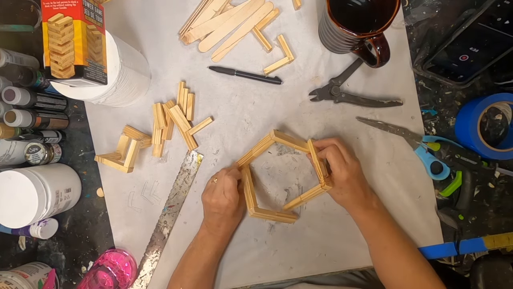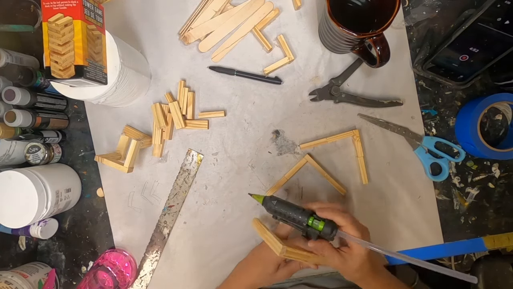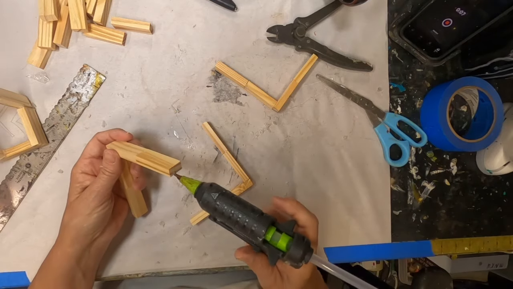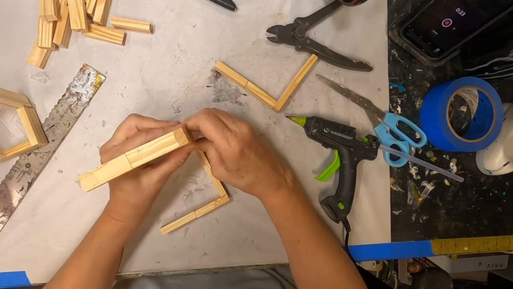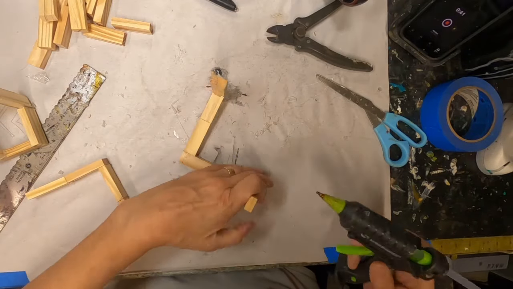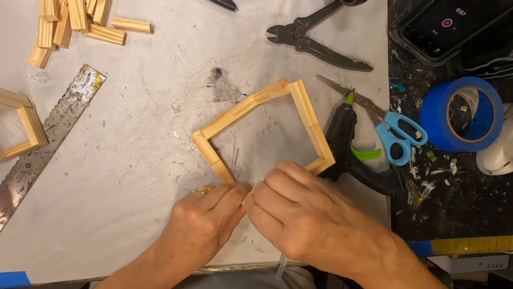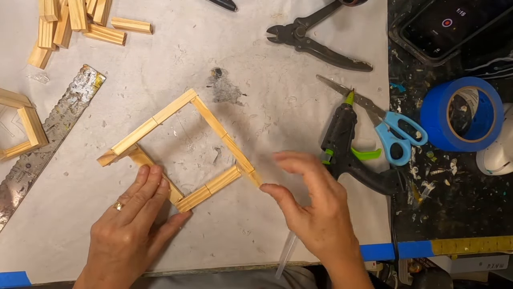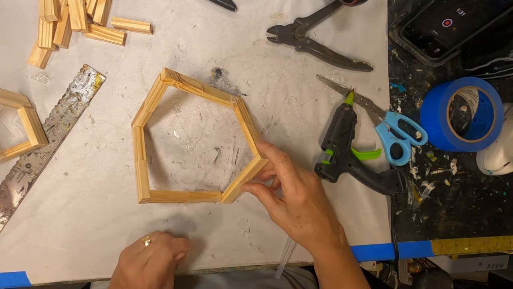Because that L, when you glued that together, you increase the size or the length of that one side. Now you want to hot glue long side to short side, long side to short side. I hope I'm making sense. But I think you can probably see it here when I do it. Just remember long to short, long to short.